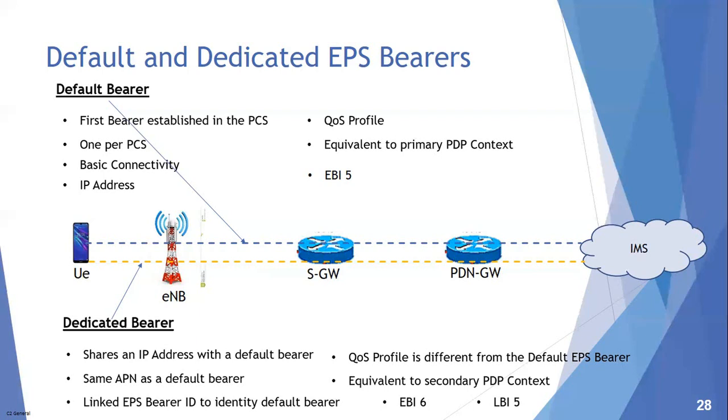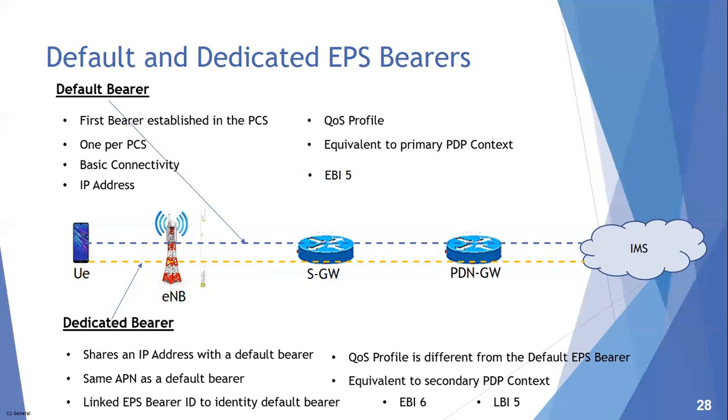Now, someone may ask, how will the user be able to send this specific traffic on the default bearer, and the other traffic packets he wants to send on the dedicated bearer? So how will it differentiate? As I have the traffic that is sensitive to delay and other traffic insensitive to delay. So how will I know to send the voice traffic, let's say for Skype, on the dedicated bearer and send the browsing traffic on the default bearer? How will I differentiate it?